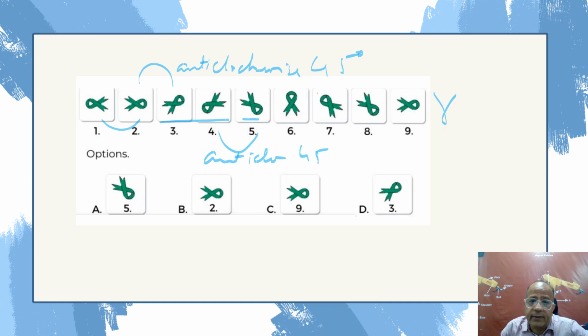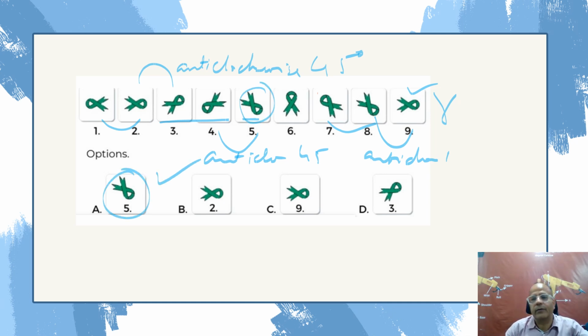Okay, and then this is fine over here. What about this? If you have a look at this, it is again an anti-clockwise 45. So this was following the pattern. So where the pattern is missed is with the fifth one. So this is going to be my right answer for now. Okay, got it? So that's what I was telling you, students might get them right as well, but when you ask them to prove why this is the answer, they get it wrong many times. That's what I'm saying.